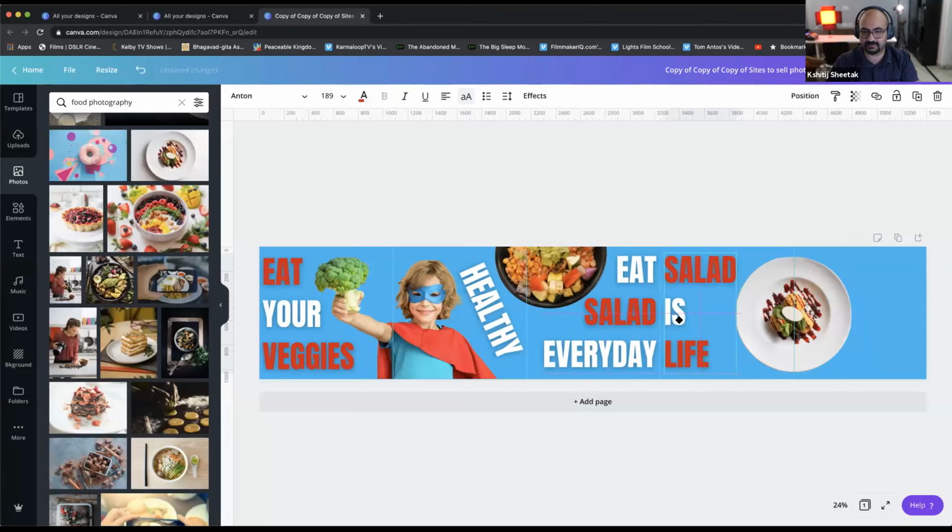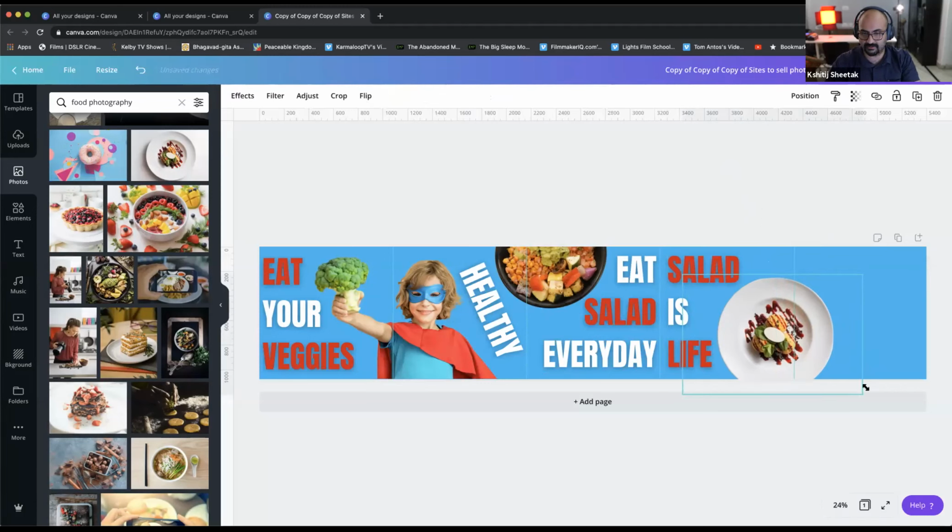I'm just having fun with this, guys. So don't take it as a hard and fast rule. But yeah, this is how easy you can design things in this. I'm going to balance my elements a little bit more.